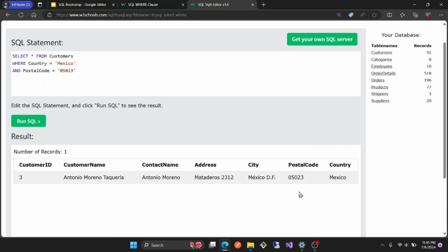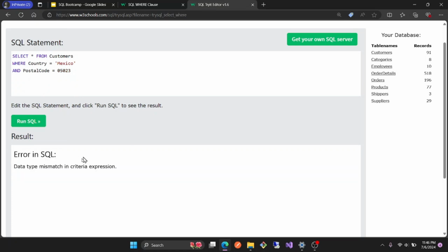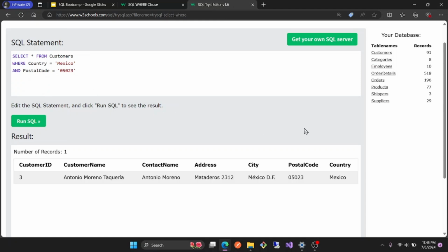Now, due to your experience level, you may not know that. You may not know how to find that out. Well, SQL will tell you. If you take away the apostrophes and you try to run it, you're going to get an error, data type mismatch in criteria expression. So that's just kind of your hint that says, well, I might have typed it in correctly, but I didn't specify exactly what data type it was. And so it'll tell you, just use those error messages to help guide you. But I was hoping to show you that so you know that it can go either direction.